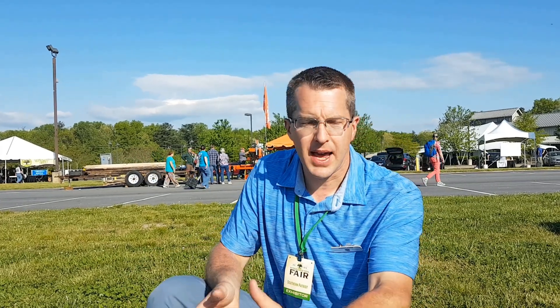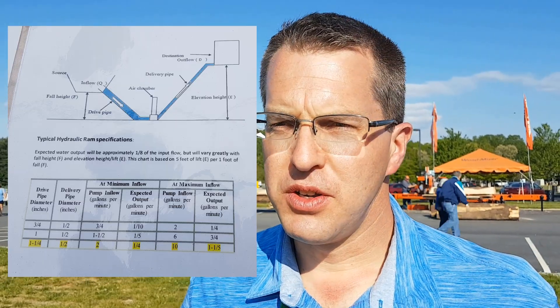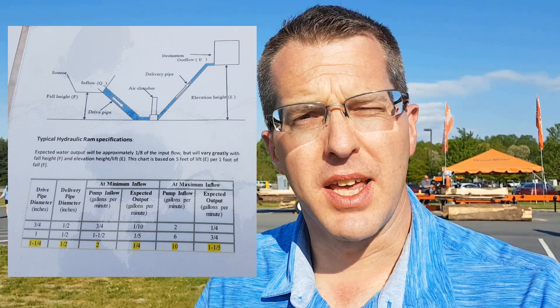With the ram pump, you're using mechanical advantage to get that seven-to-one ratio — how much do you lose as a result of that? Basically, you want to have a spring or creek as your source. What's going to happen is 90% of the water that enters the ram pump is going to spill out, back into the ground or the creek. You capture about 10% pumped up the hill and 90% spills out, so you want a source of water that you can spill back into the ground.